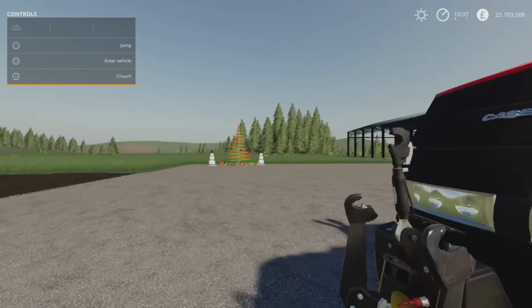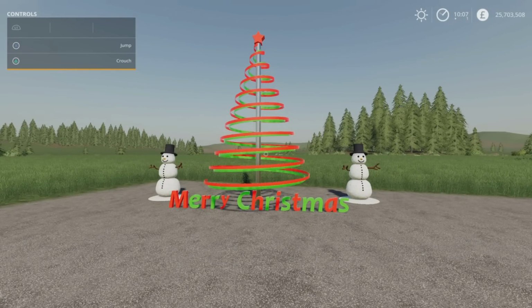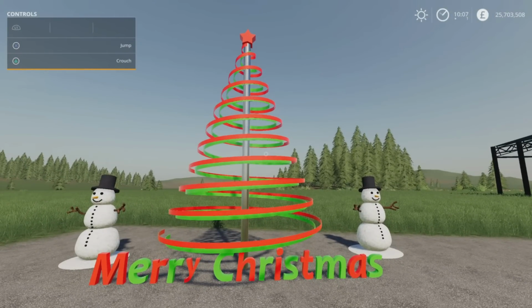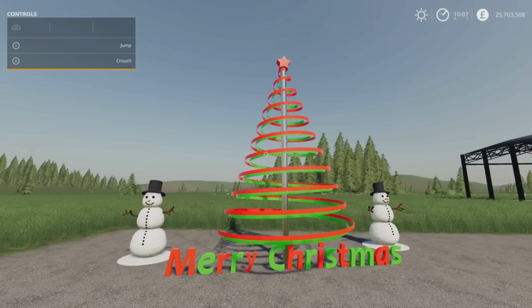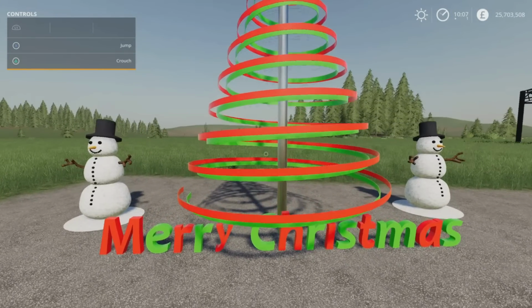Next we're going to look at, let's have a look at these. This is the Christmas pack. This is by Rowley Christie 1, 6.82 megabytes download. One slot for the Christmas tree and the Merry Christmas sign, kind of comes as one part, and then the snowman is 4 slots. I'm going to skip ahead at the end to night time because I think these all light up. I think that would look rather cool. That may end up being the thumbnail. I haven't really decided yet.